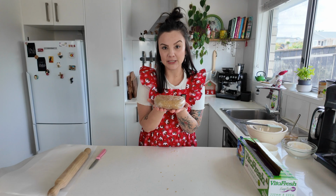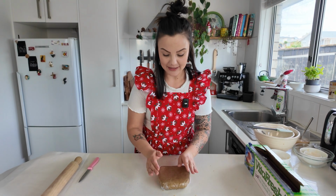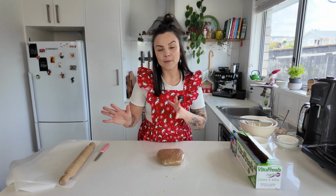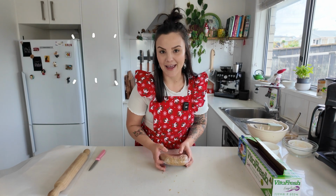Now the reason we're gonna chill this dough is because we've got nice warm hands and it will have warmed up that butter as we've mixed it together, and we want that butter to chill again so it's really nice and easy to roll and cut out. But while it's in the fridge for about 20 to 30 minutes, you can preheat your oven to 180 degrees on fan bake.